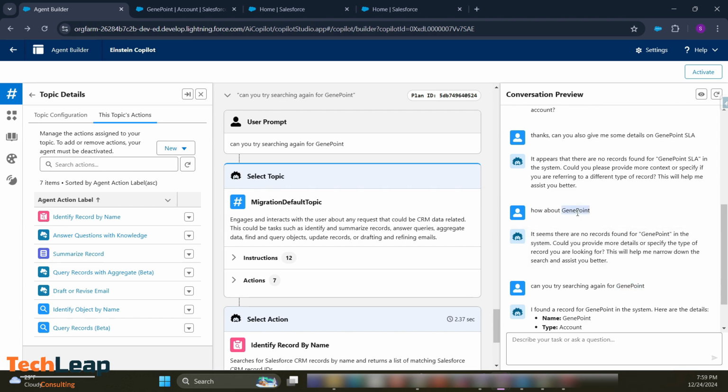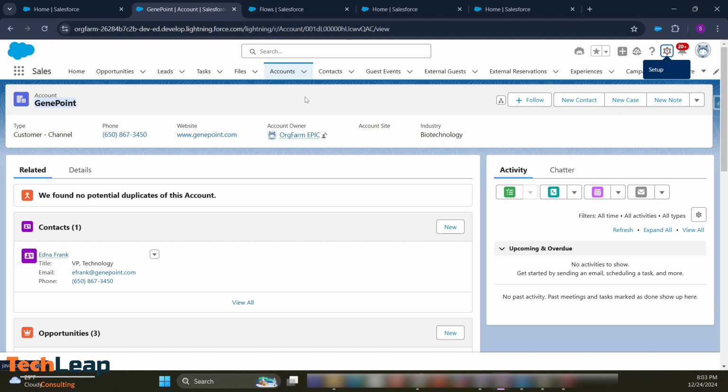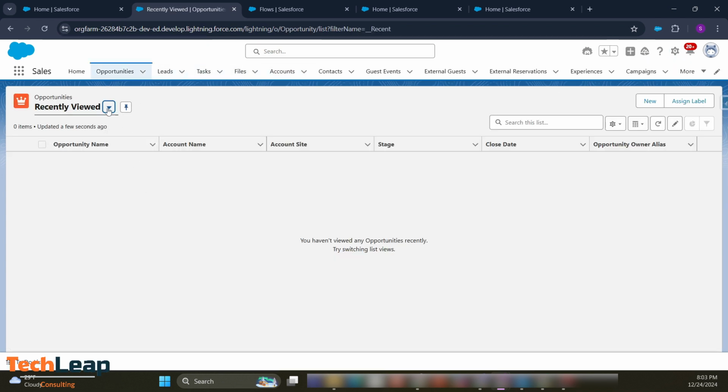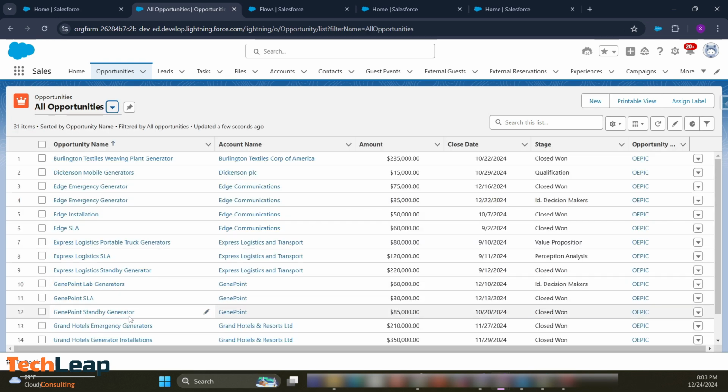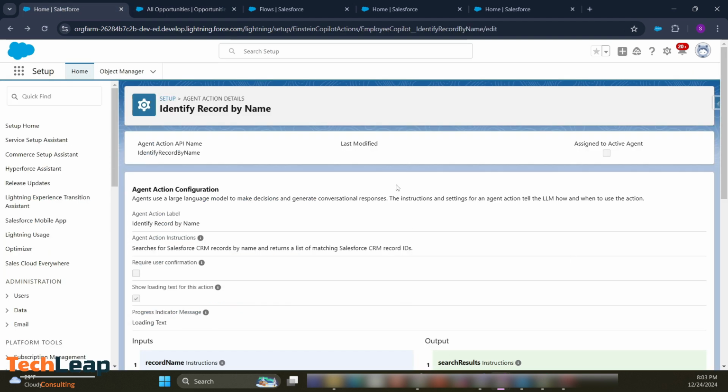So let me go ahead and just try that opportunity and see if the bot can figure it out, because it is now having knowledge about the account that has this opportunity, right? So let me go ahead and get an opportunity from this particular record. Let me try again on one of these opportunities for Gene Point account.